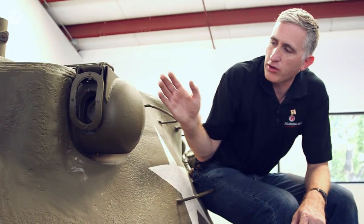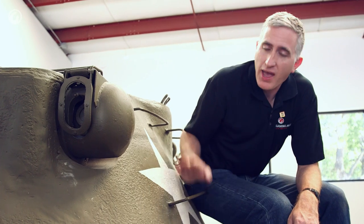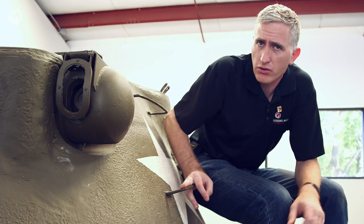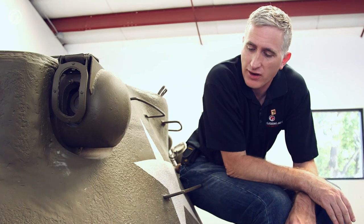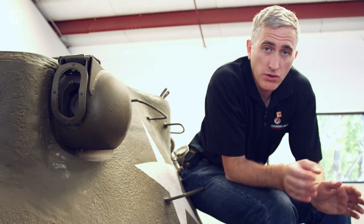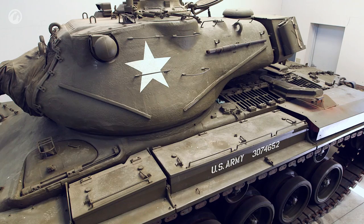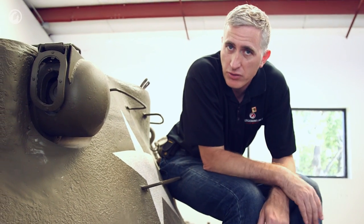Moving up to the turret, you can see the prominent rangefinder blisters — one on each side, sometimes known as frog's eyes. Coming back, there are handholds for tank riders, though in reality what generally happened was that cargo — backpacks, duffel bags — was tied to these instead. The purposes of the rain guard completely eludes me; it's a tank, it's designed to be outdoors and wet. Storage is not an issue — there are lots of boxes on the sponsons used mainly for tools, pioneer kits, and repair equipment.